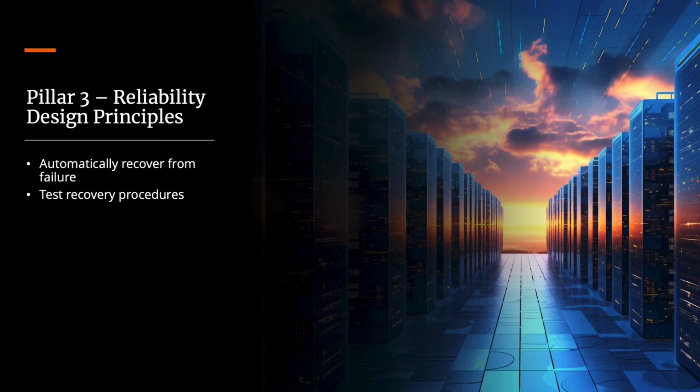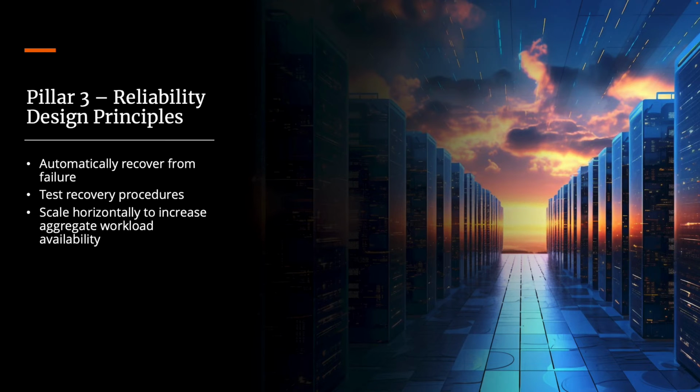The next one is to test recovery procedures. In an on-premise environment, testing is often conducted to prove that workloads work in a particular scenario, as opposed to validating recovery strategies. In the cloud, you want to test what happens when workloads fail. You want to validate your recovery procedures. And so you need to have playbooks and processes and procedures in place to simulate different failures and how the recovery from those failures actually takes place.